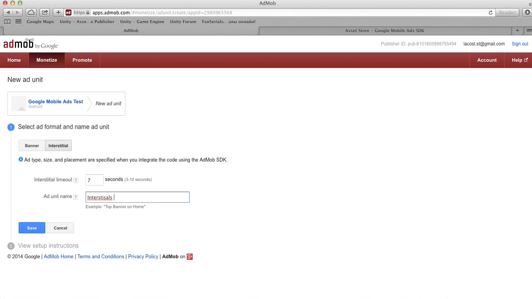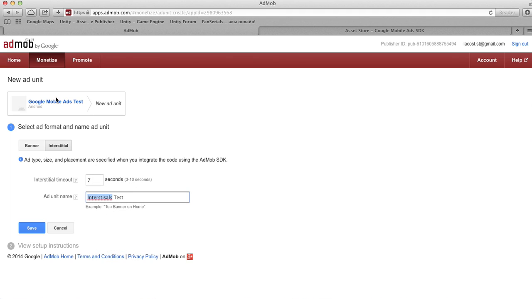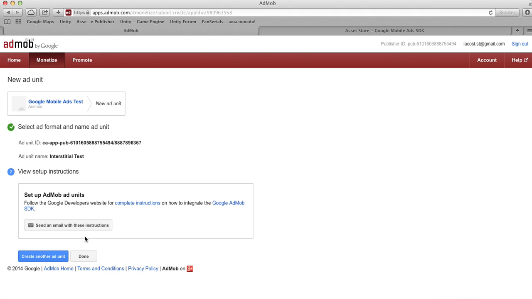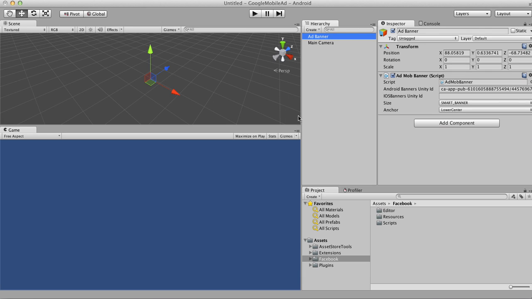Interstitials test. Okay, right. So click save, and we'll have another ad unit ID. Let's just copy it to use with our interstitial and create a new game object with the interstitial ad.